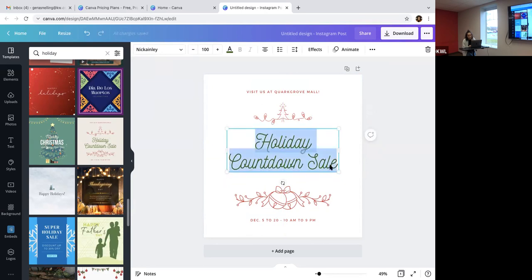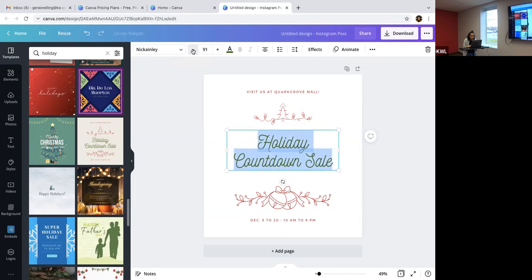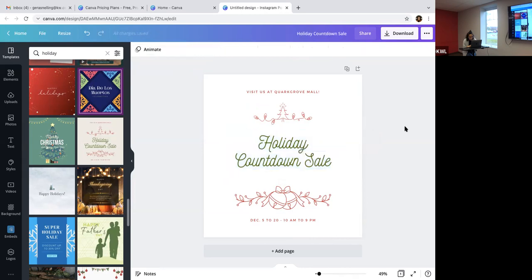And if you want, say this is too big. Now my font is too big because my icons are smaller. I'm just going to highlight it and I'm going to move up to the font size. And it says decrease font size. So I'm just going to decrease it to how big I think it should be. I think it should be just about like that. Is it centered? Yes, it's still centered. Good. Now we got to go to this guy.